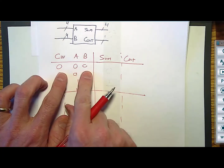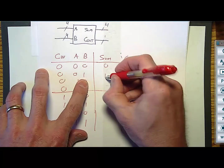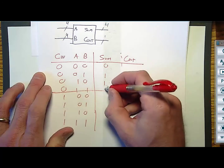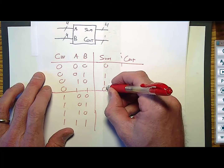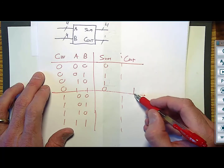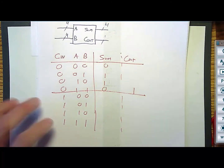0 plus 0 plus 0 is what? Let's do the sum first. This is pretty easy. 0 plus 0 plus 0 is 0. 0 plus 0 plus 1 is 1. 0 plus 1 plus 0 is 1. 0 plus 1 plus 1 is... what the hell is it? 1 plus 1, it's 0 with a carry. Let's just go ahead and put the carry over here. Great use of a dotted line, right? Good Lord. They look like ones.